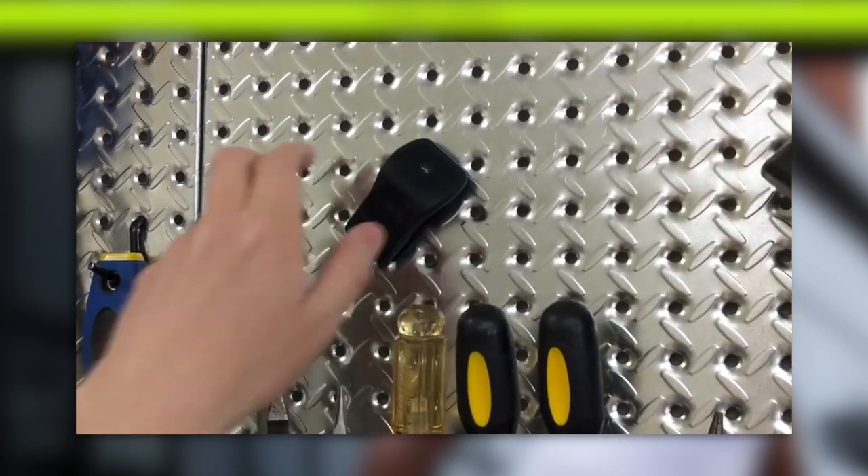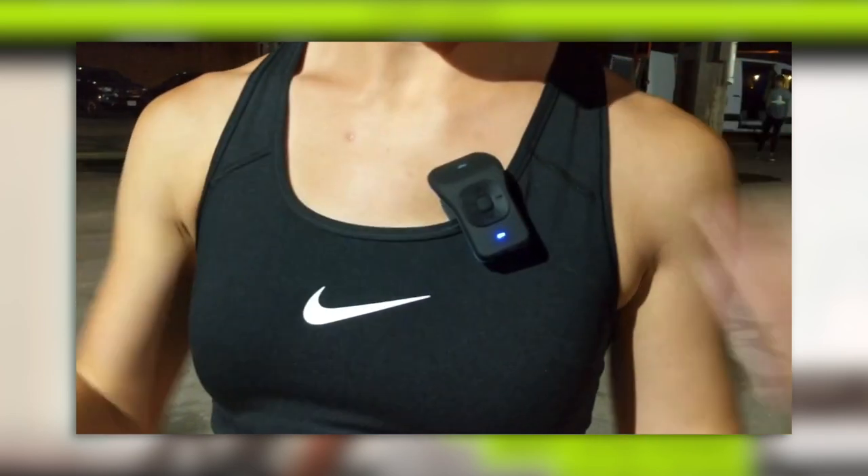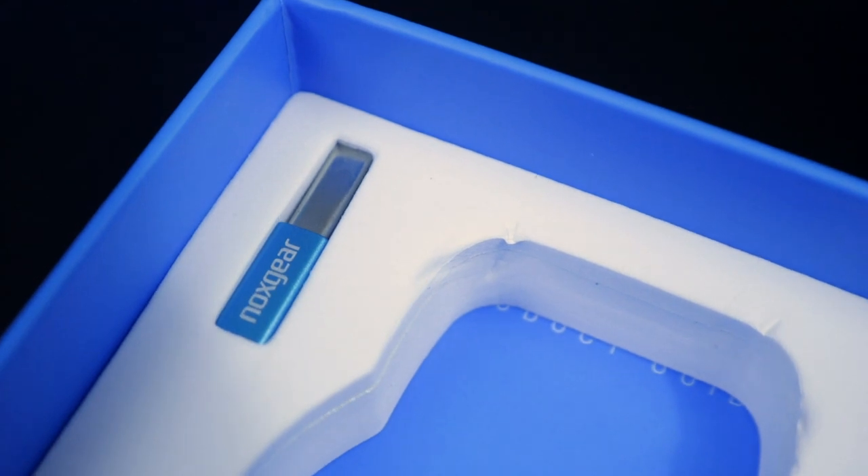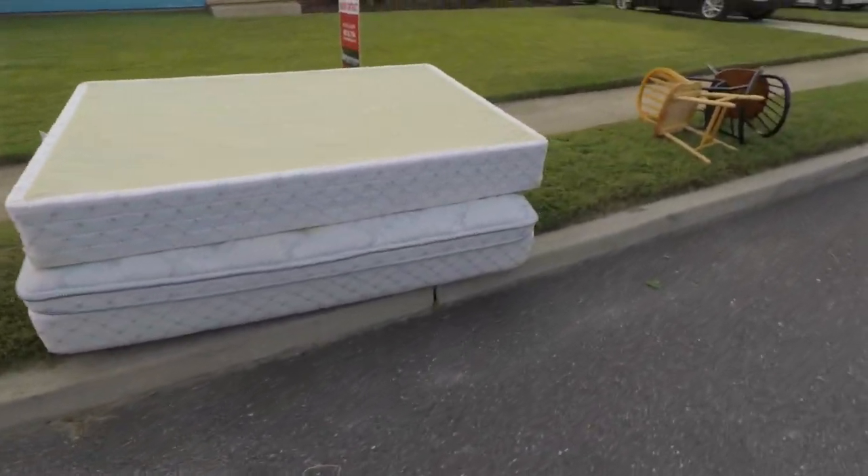So what are some advantages to having this wearable speaker? For one, you don't have headphones in your ears — I don't like to run with headphones because you can't hear cars. This is great for safety on the run. That said, you can still plug headphones in if you need to. Another plus: you can clip it pretty much anywhere — magnetic clip, regular clip, backpack, wristband. It gives you easy access to the play button; you can turn volume up and down, skip songs, without stopping. It charges by USB, and I really like that the USB charger says Knox Gear on it — I have so many different USB chargers, it's nice to know which one this is. If you get a call, just press the play button to pick up and press it again to end. I don't really have to worry about that though, because nobody calls me.